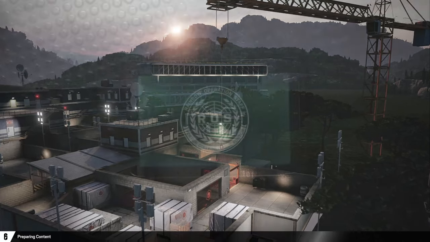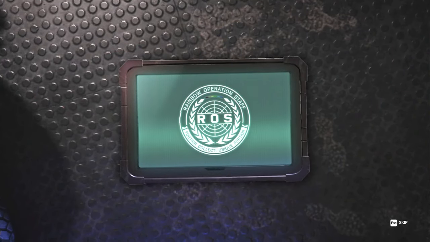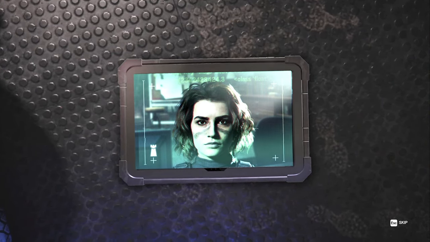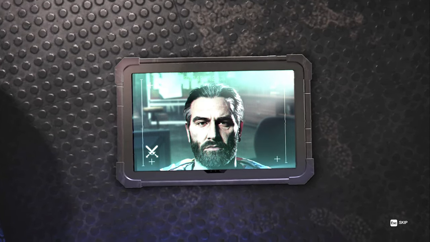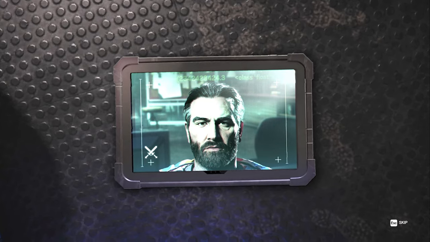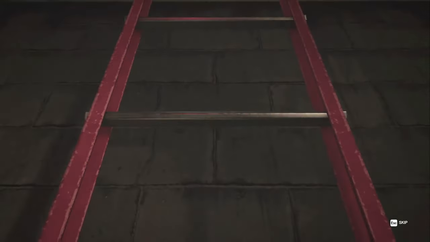Welcome to the first part of the Rainbow Operations Staff Training. I'm Mira, defense instructor of the ROS team. And I'm Zero, attack instructor. We'll guide you through the basics of operations. Movement, shooting, navigation, environment, etc.